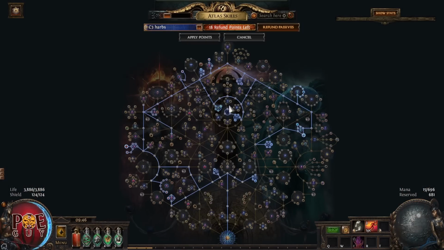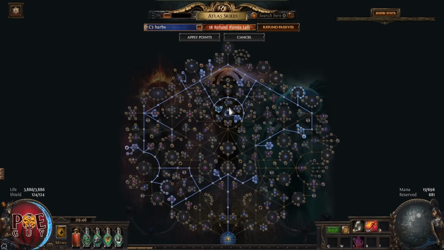Okay, my boys, I'll put the PoE planner in the description of the video. This is the best way that you can farm Harbingers, hands down. So each league I put Harbingers with Beyond, no questions asked. In this league I improvised and I also took rituals, but you should always put Harbingers with Beyond. This is the moral of the story.